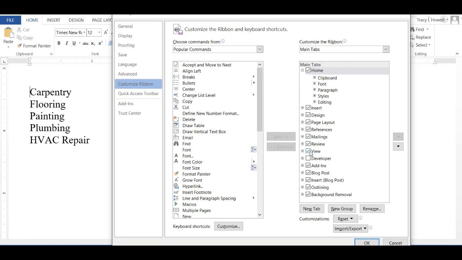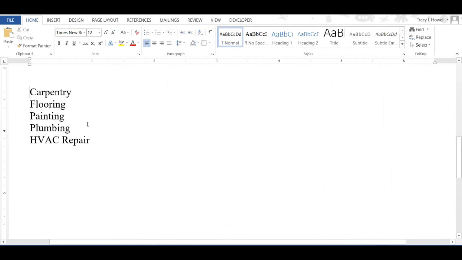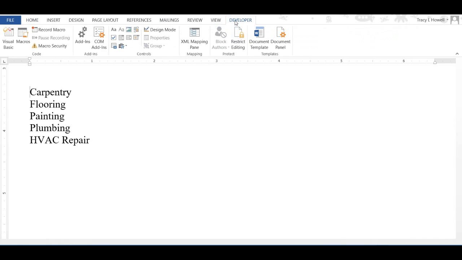So we'll choose options here, and on the customize ribbon, these are the available commands for the ribbon. On the right is what's available to me right now on my ribbon. What you're going to find is developer doesn't have a check in it, so it's not showing up for me. All I've got to do is click in there, choose OK, and it's going to put that developer tab right here on my ribbon. With the developer tab, you can do all kinds of things. If you know anything about code and writing macros, that's later for another video maybe. You can do that here, but you have a group of tools called controls, and right here is the checkbox control, and all I need to do is click that.